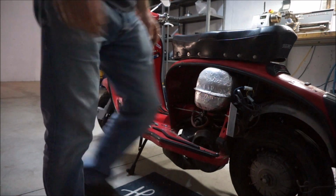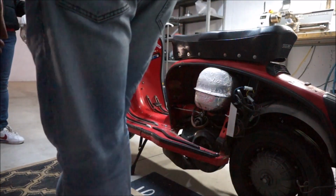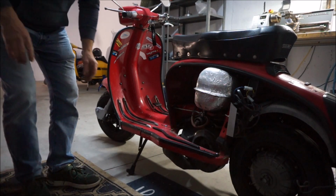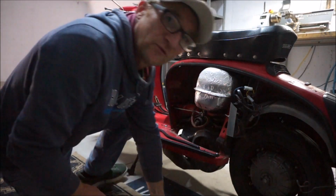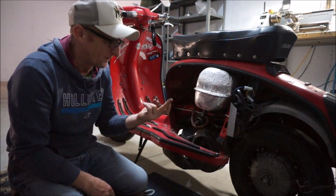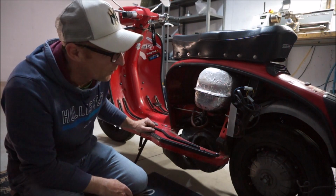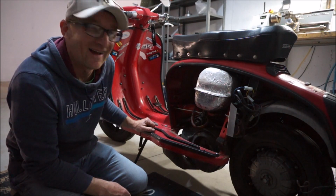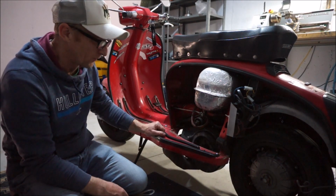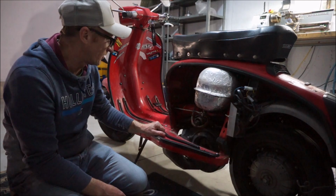Right, I think I need a carpet to sit on. Right, my head was getting a bit hot, so we've changed over hats. As you can see, it's probably the dirtiest damned engine I've ever seen. What a pig. Never clean anything, eh? So I'm going to give this a little bit of a clean up, but I'm going to take the floorboards off first so we can get in and do a better job of cleaning it. So let's have a go at that.